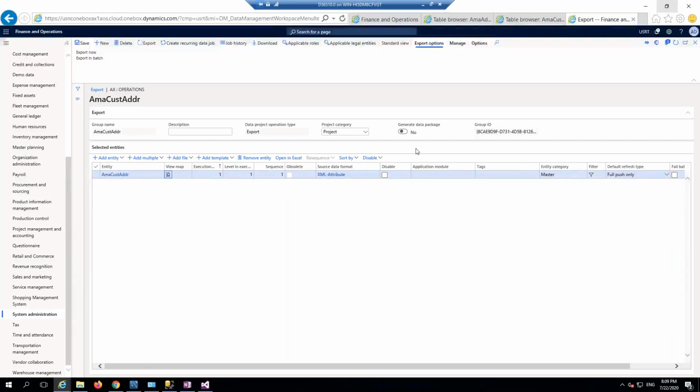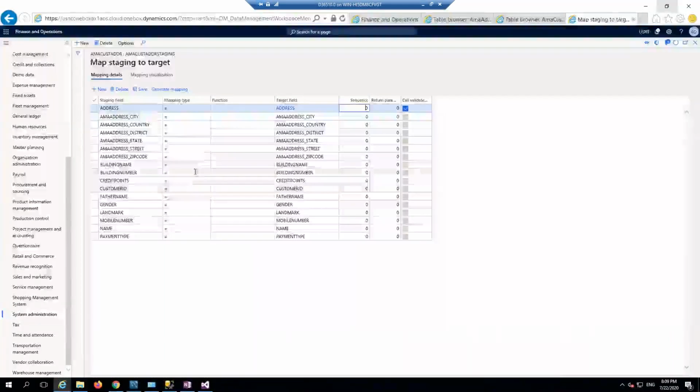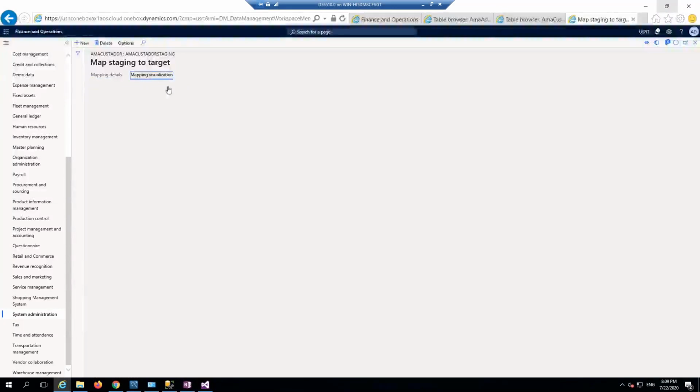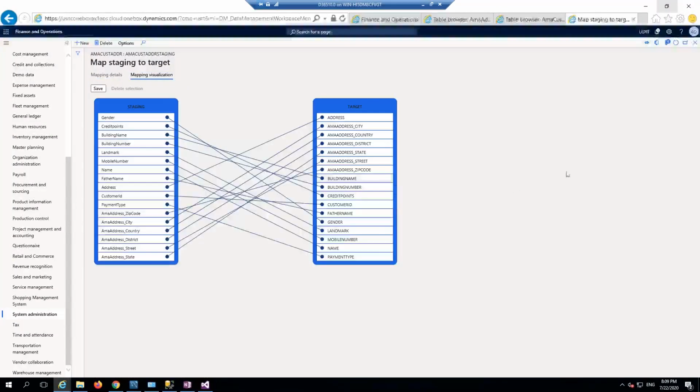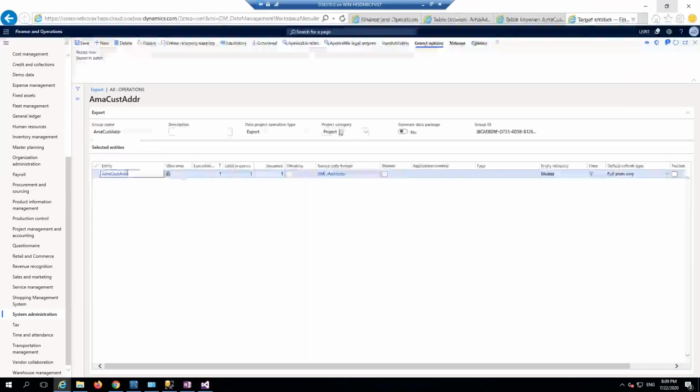Okay, now what else? Just a second. Let's see how this will be there. Here you can see there is only one entity because it's a multi data source entity. We will see the same thing for composite entity as well. But please let me know if I did not show you. Okay, done. And this is the mapping visualization. Good. Close. And then close this. And then click on export.